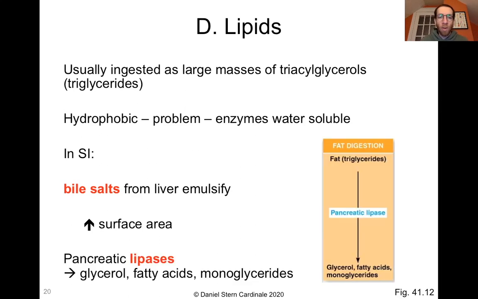You can actually model this process of emulsification yourself if you're doing the dishes. So you take a little bit of oil in a pan, for example, and you put some water in there, and you'll see that the oil will form droplets. It'll form little bubbles in the water because oil and water don't mix, as the saying goes, because the oil is hydrophobic. If you put a little bit of dish soap in there, that's going to emulsify that oil so that it's going to break up. And you'll see it shoot across the surface of the water very fast, and it'll break those bubbles down into little bits of oil, and it'll actually make that water kind of cloudy because the oil is distributed through it. That's the process of emulsification that the bile salts accomplish in the small intestine.